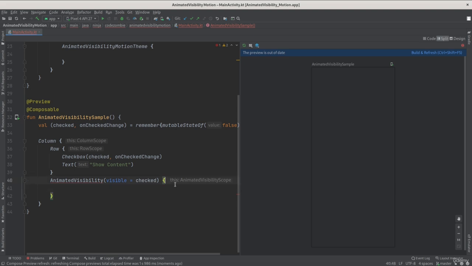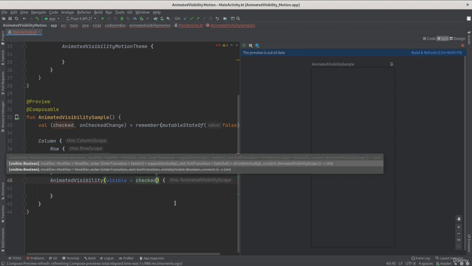And then we have a lambda that decides what content to show or hide based on this visible parameter that is passed to animated visibility.